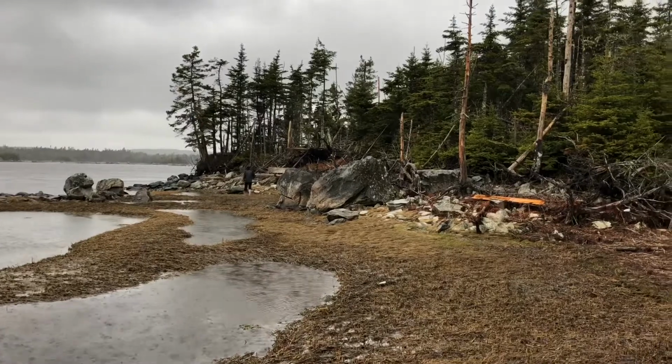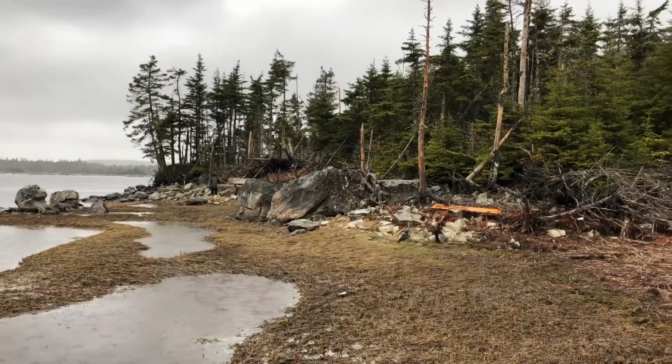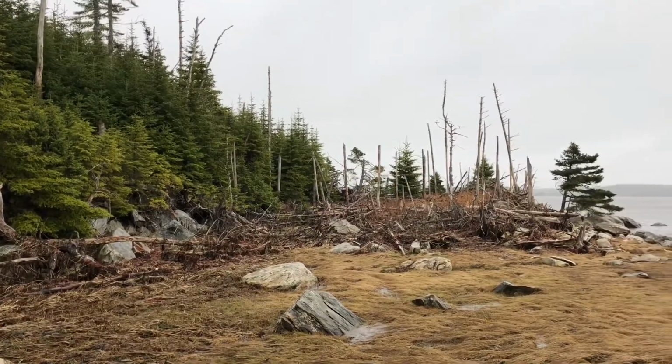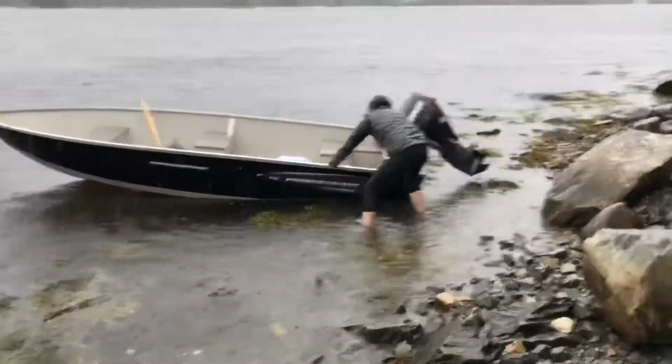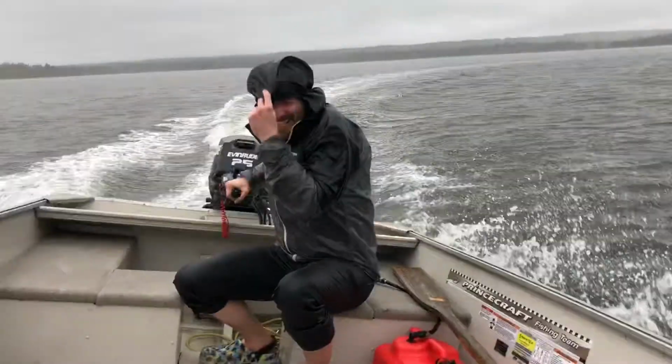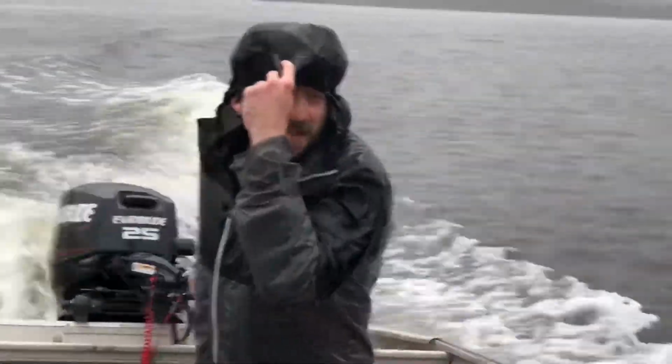So this is what the island looks like. Unfortunately, it was rainy today. Bit of a bummer, very cold. I'm walking in these great galoshes. Nick, put down your damn phone and help me get this boat unstuck. Tynan, what the? All right, I'm coming over to help you like I always do. No, you don't. Ben got the dock connected, and now we're driving the boat around to check it.